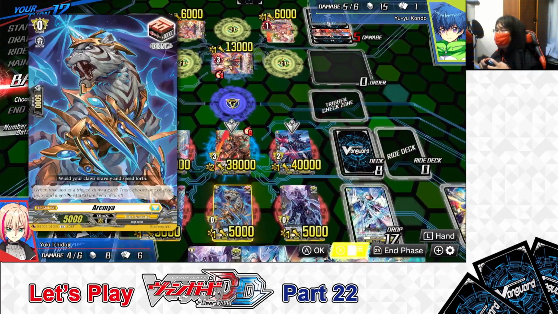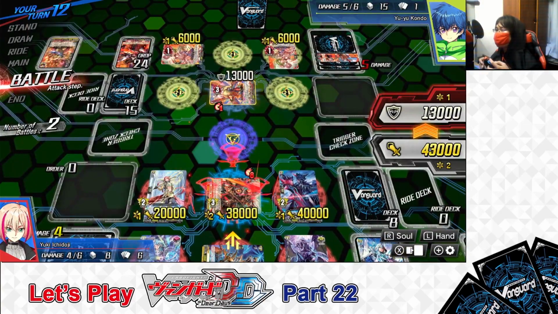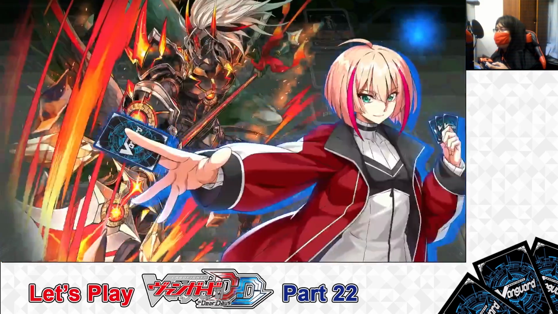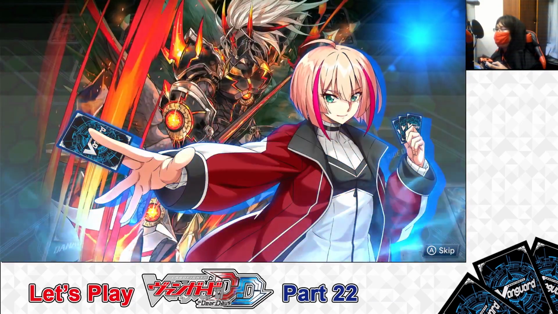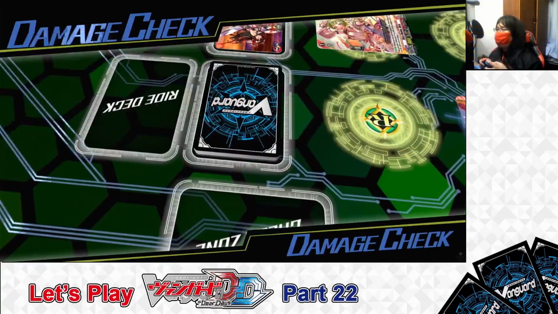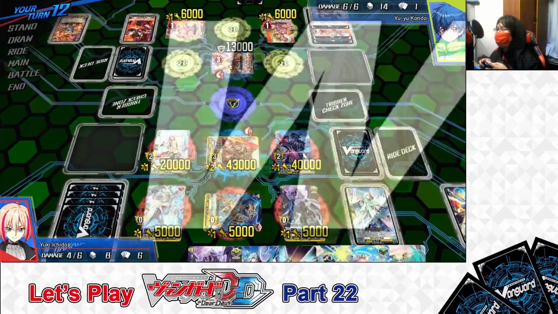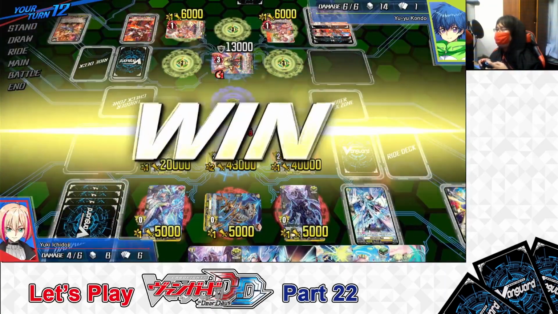Now boosted by Armsia, Zest attacks the Vanguard, 43k, 2 criticals. Yes, the attack goes through, and here comes the finishing blow. My spear thrusts down, and damage check. No trigger, alright, 6 damage, I win. Not too bad, the trial deck worked pretty well.